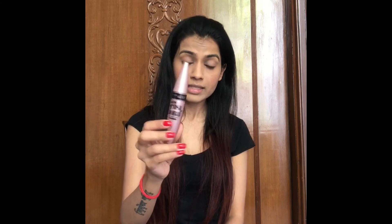Next I'll be trying this Maybelline Lash Sensational Waterproof Mascara for the first time. I've heard and seen in tutorial videos that this mascara gives a lot of volume and other good things to your lashes. It costs 500 rupees but I got it on discount. The packaging is a very nice salmon pink color and I'm curious to see what it does for my lashes.